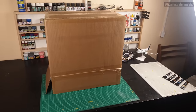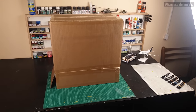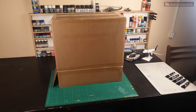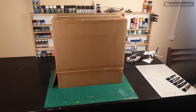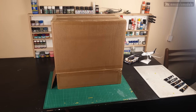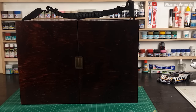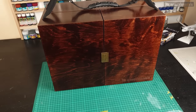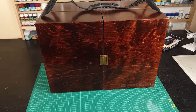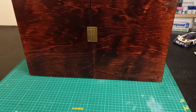Yo, what's up? In this box I have a solution for all of you who don't have a dedicated workbench, but also for those of you who want to upgrade their workbench with some more storage and interesting solutions. So let's get the cardboard out and see what we have. This is the paint chest by Frontier Wargaming, and it has a beautiful finish.